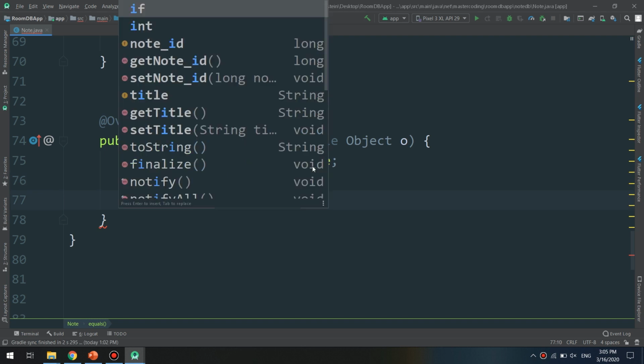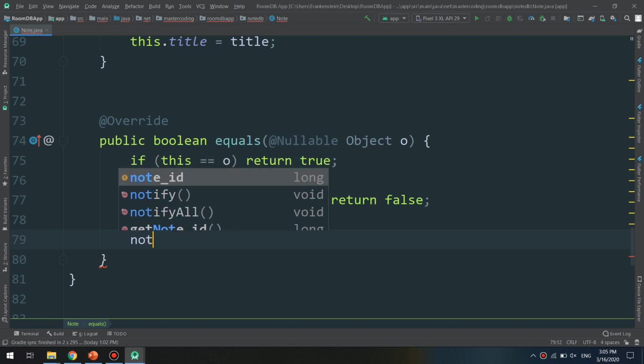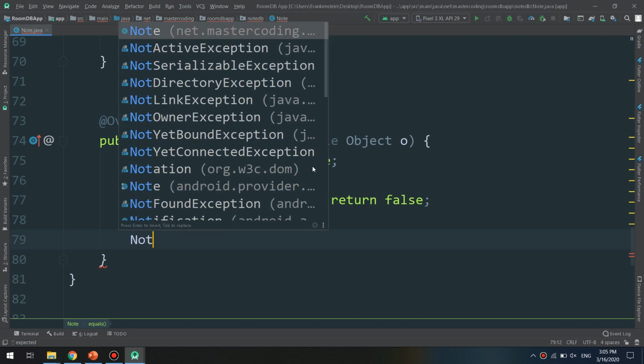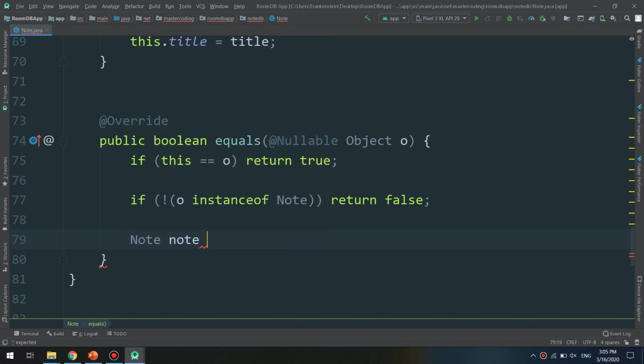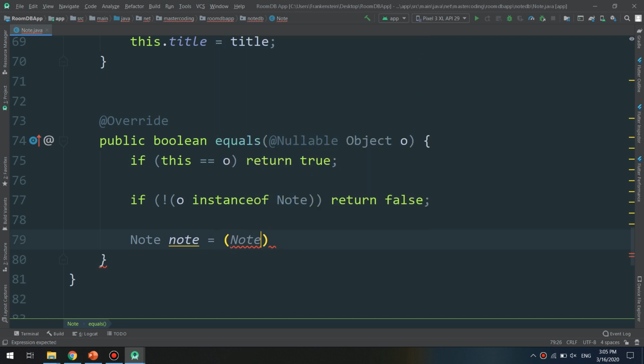It will return false if the object o is not an instance of Note. It's very simple, just checking if we have an instance of Note, and here we go, Note and o.